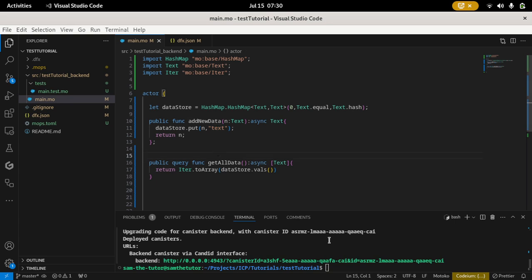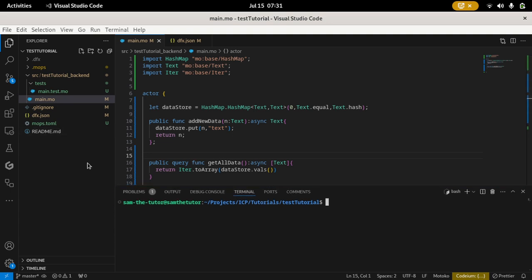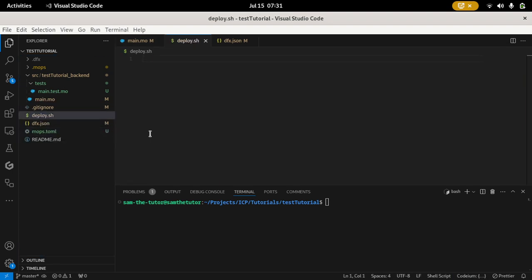So what we can do is go back to our code, and I'll just clear this. We will need to create a new file, let's say deploy.sh for bash. Right now we have an empty file. Then I'll add /bin/bash at the top. I don't know what this does, but I know it works.